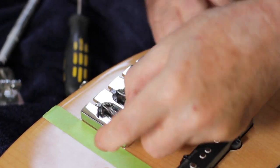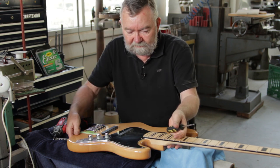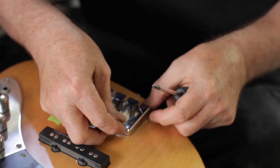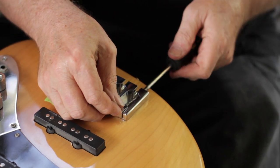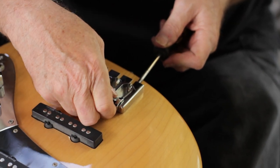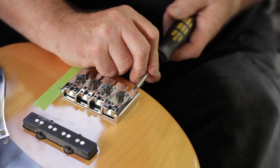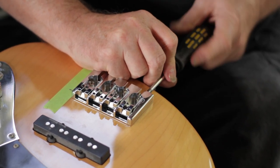So we just have to reinstall that one saddle that we took out. We've inserted the screws that hold the bridge plate onto the face of the guitar, so now we have to replace the one saddle we took off. We take the intonation adjustment screw and put that into the bridge, take the spring that goes on that screw and slide it on, then take the saddle and use a screwdriver to line up the screw with the hole in the back of the saddle so they interface — then turn the screwdriver until we get the thread established. We screw it back to where it was originally, which is usually the saddle furthest back because it has the thickest string.